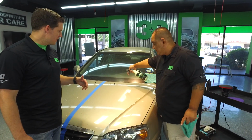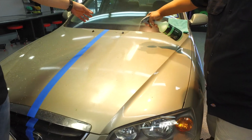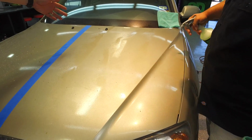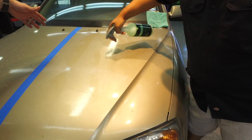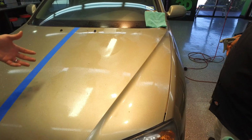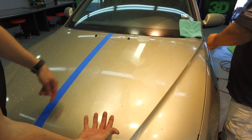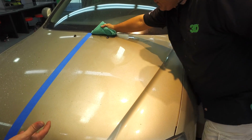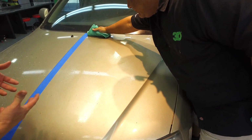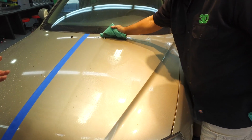Okay, so some of these bird droppings we have up here, we probably want to soak those a little bit more than normal, right? Make sure that they get a little bit wet. So what it's doing right now is it's taking the dirt, it's penetrating through, and it's lifting it up. Then we want to take a microfiber towel, not a terry cloth, because the way that microfiber works is it actually grabs and lifts the dirt, and this keeps it from dragging.